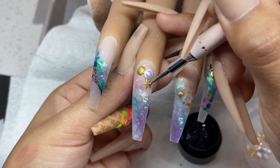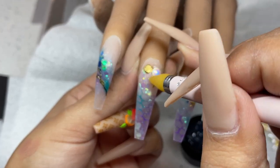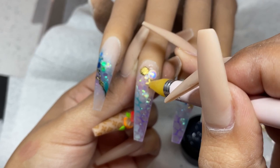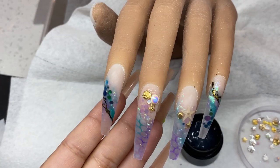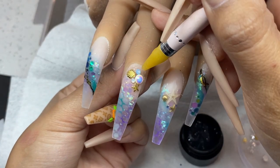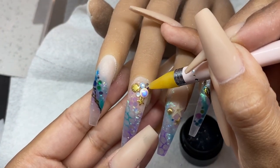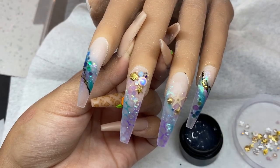I am a sucker for that. Like, it is a game changer. I've used glue a ton, and it would get really, really frustrating when you would apply something and it didn't look right. And then you had to cut it off and you're basically wasting crystals. Versus this, you can move it around, and if you need to remove it, you can, and it's easily removed.